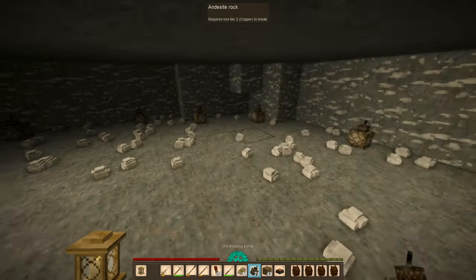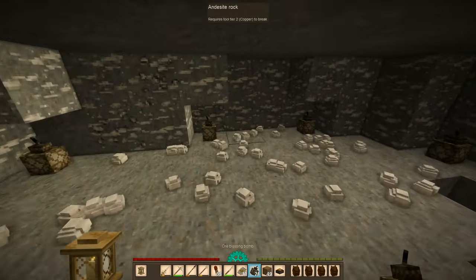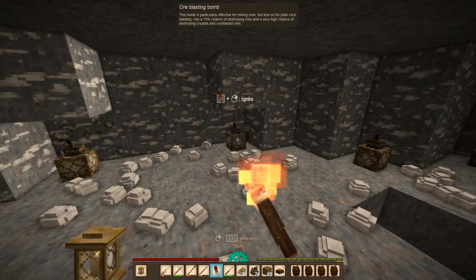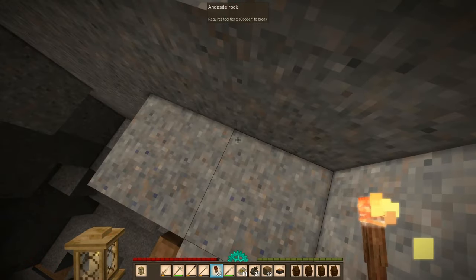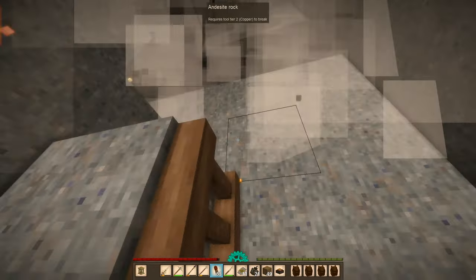We'll do it like that. Nice ring of explosions here. I'll just put a bomb right there just in case, and then blow it up some more. I really don't care about the quartz at this point. Probably should collect it just in case, but I really don't care about it.